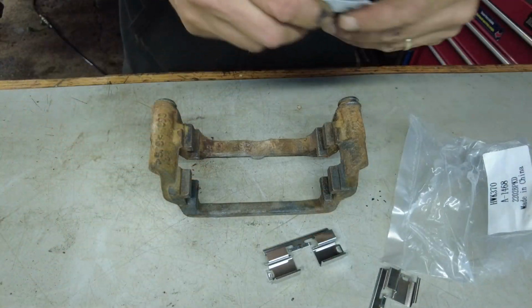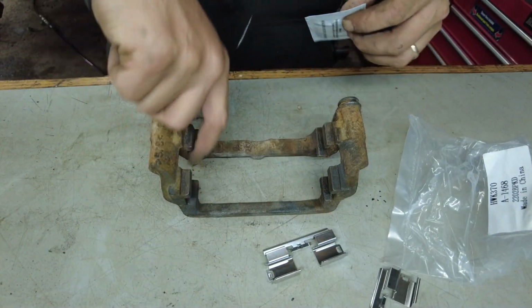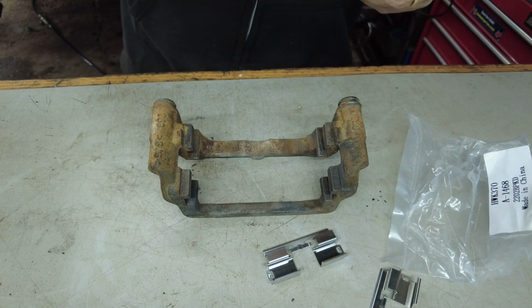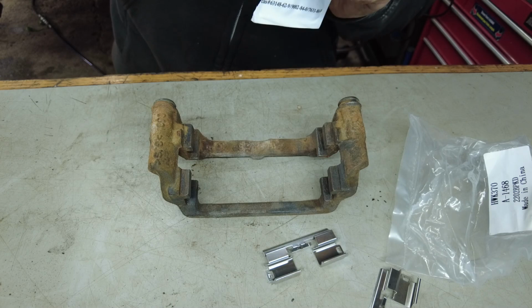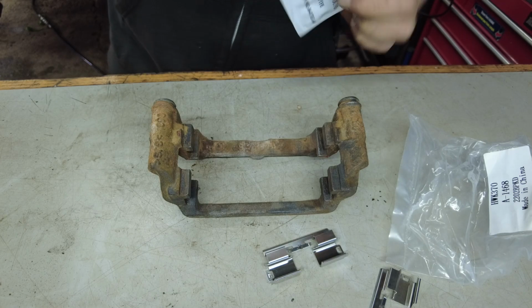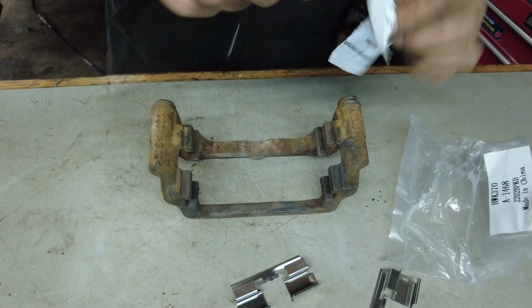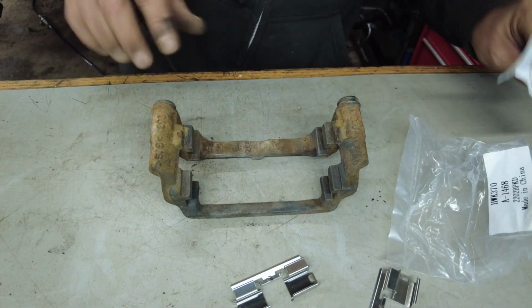So first thing we're going to do is we're just going to apply a little bit of grease inside of here and here. And that's going to do one of two things. It's going to stop the clips, or the caliper itself, from rusting and pushing the clips out. So you get rust in here, pushes out on these clips and seizes the pads. We didn't have that issue, so we were good there.